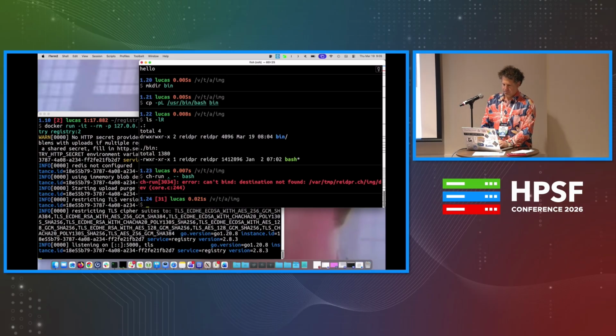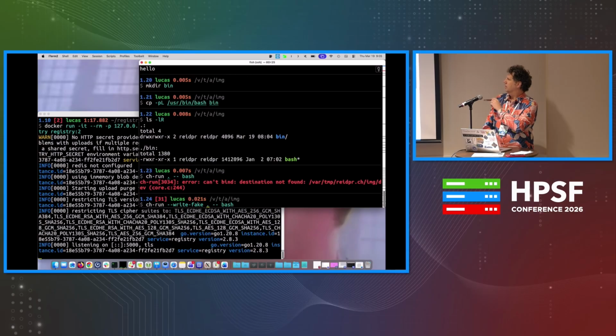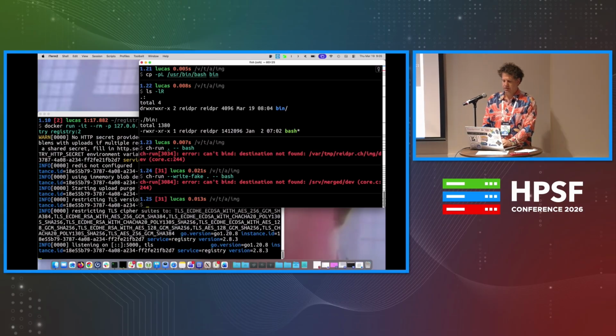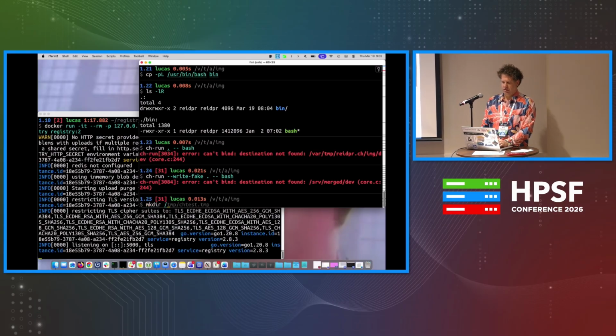You know what? This might be a good time to use the --write-fake option, right? This overlays a tmpfs on top of the image, so it can actually create things within the image at runtime. Charliecloud containers are read-only by default. Okay, so I guess some bind mounts it's smart enough to create the directory, and this one is fundamental enough that it's not, but we can just make that directory, right?